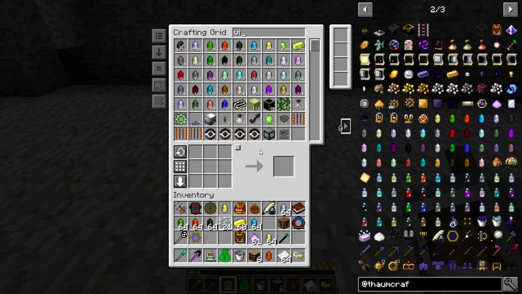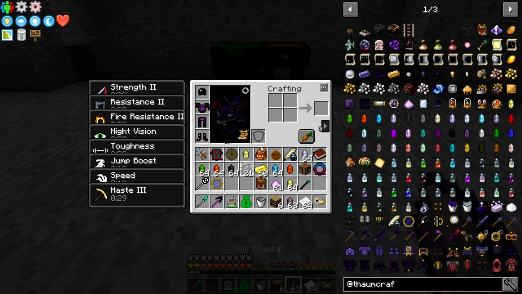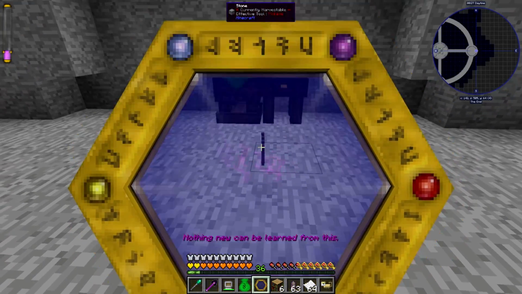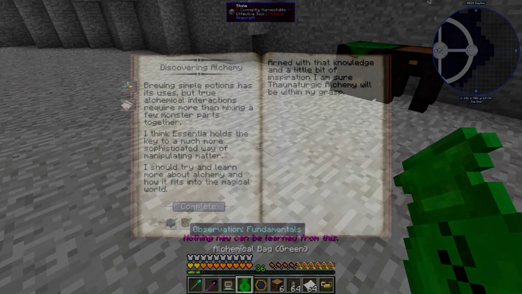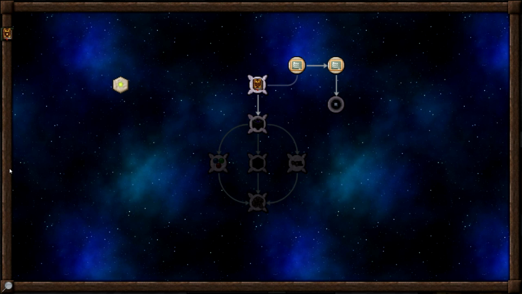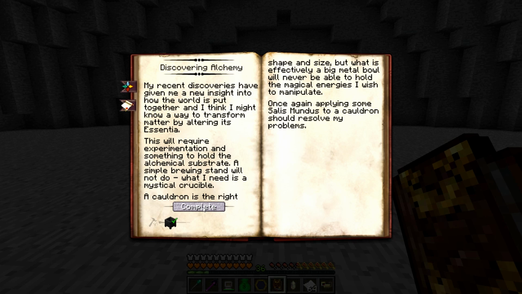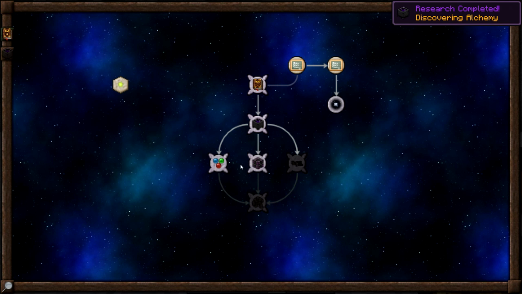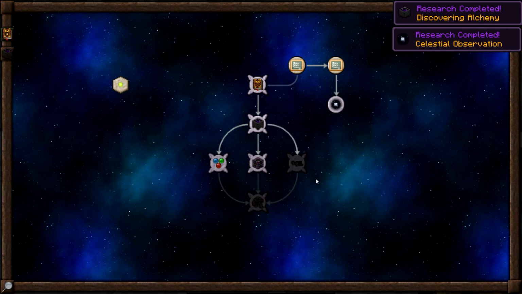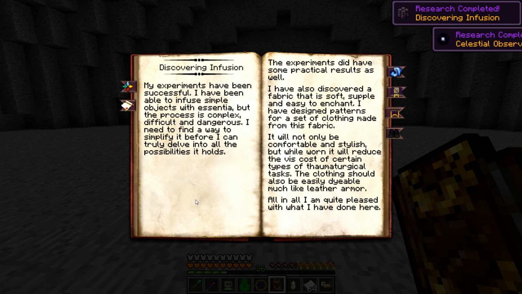So let me see. What if I take a V crystal for this? I don't know what this is. We're going to see. If I scan that, I cannot learn anything from this. Interesting. So I went around and did the scan all the things game, and we got the completed fundamentals here, so we can complete that, complete the alchemy, and we get new discoveries, and I think we can also complete this, Celestial Observation. Okay, discovering infusion, we can complete that apparently.